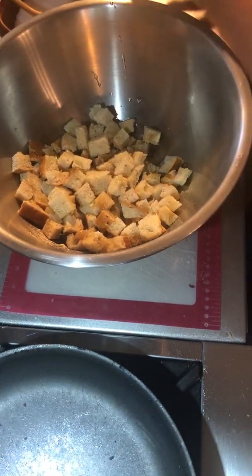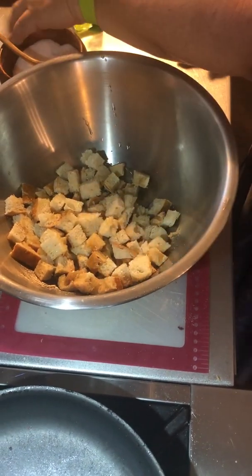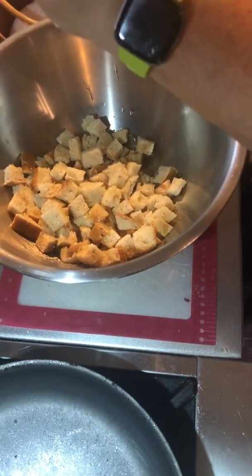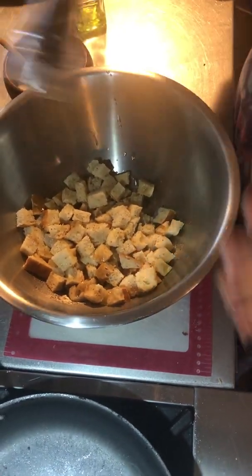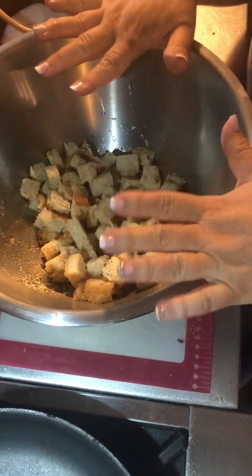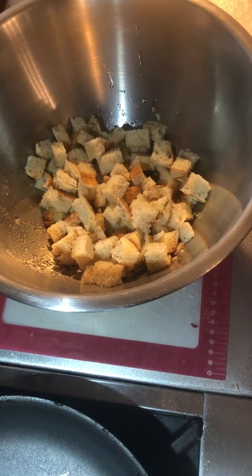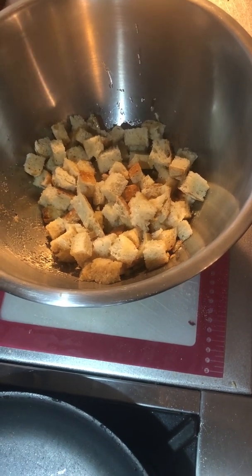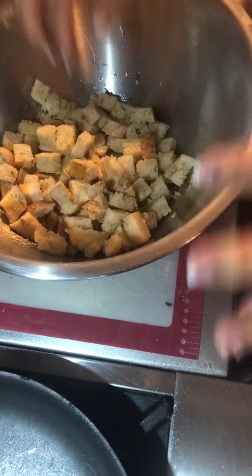Now, even though the bread already has salt in it, we're gonna add more flavor by sprinkling a little bit of kosher salt and some fresh cracked black pepper. If you don't have fresh cracked, don't worry about it. Just use what you have. And at this point, you can now put this into an oven on a sheet pan for about 10 minutes, stirring once, about 2 to 3 minutes in, and then taking them out when they're the color that you like.